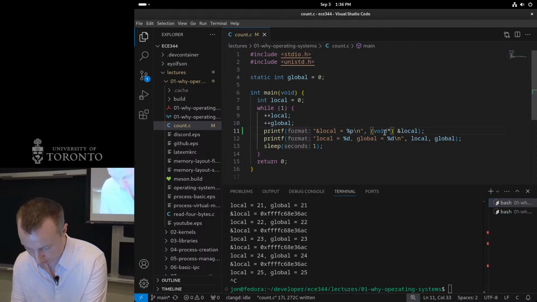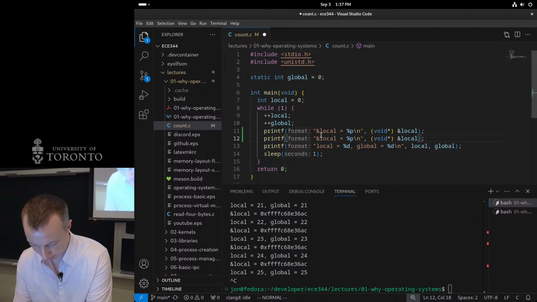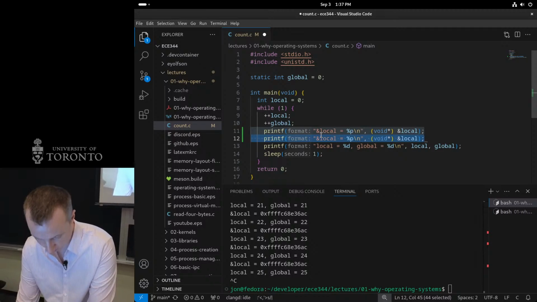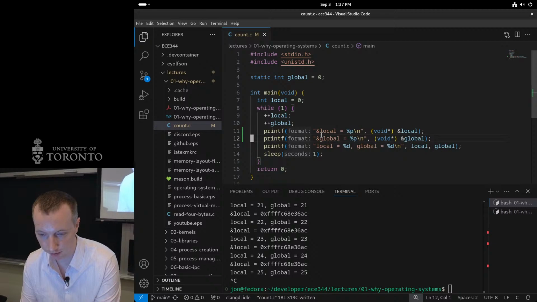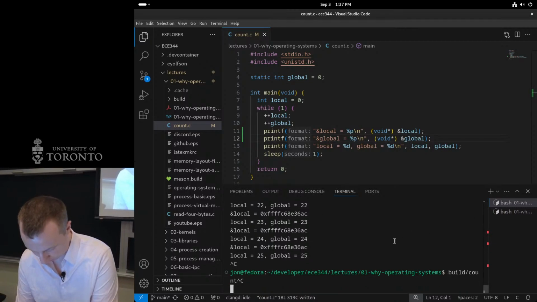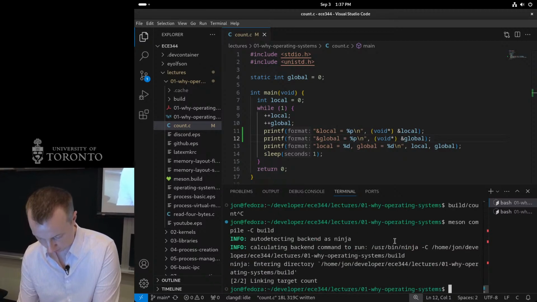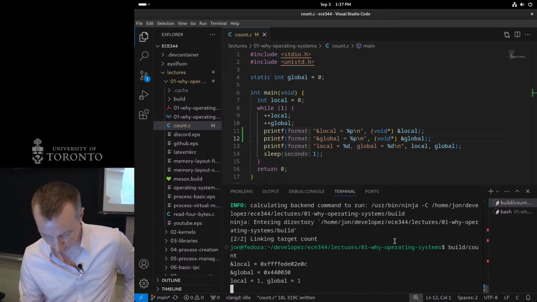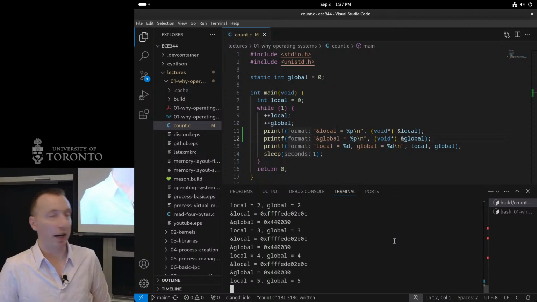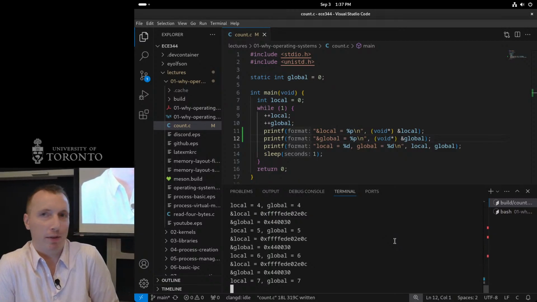So let's also print the address of the global variable. So I will recompile. And now I can see that I got different memory addresses for local, so it appears to be somewhat random.